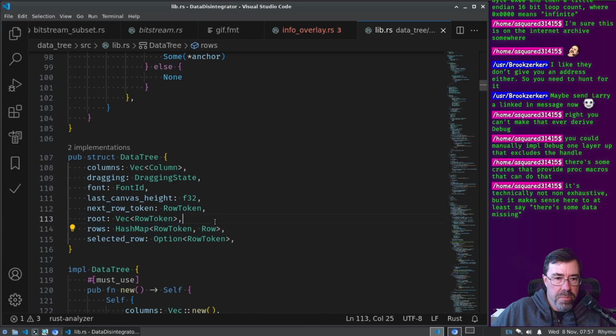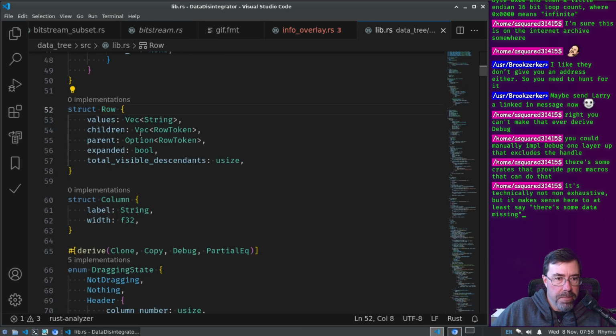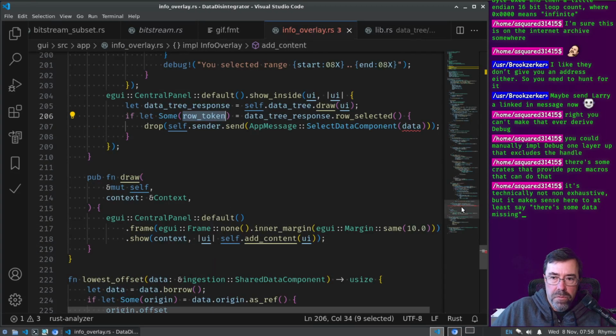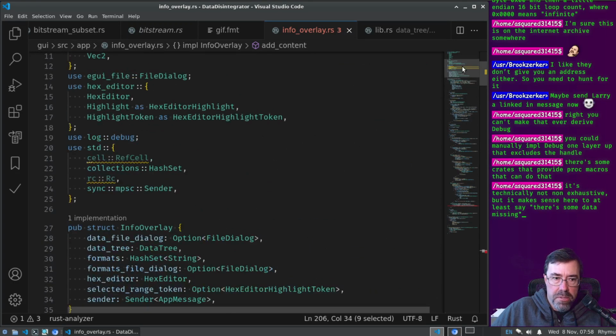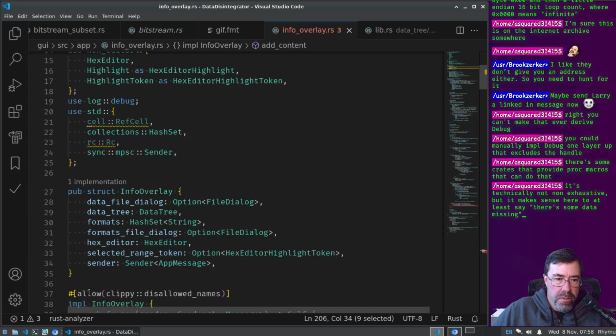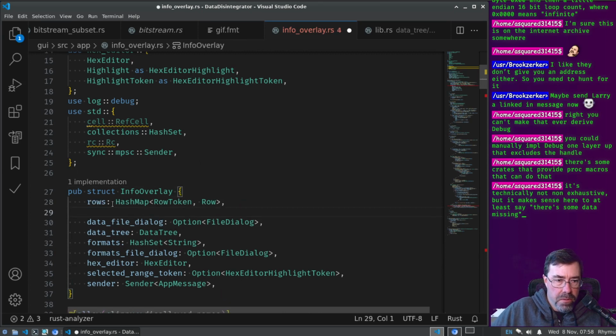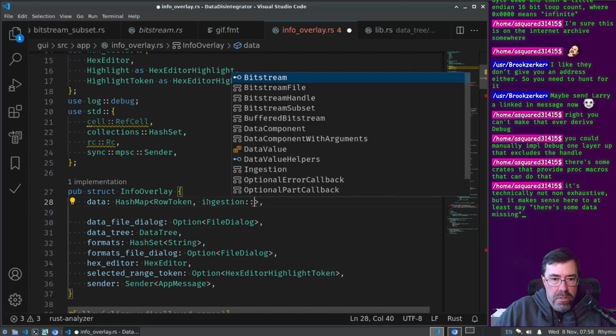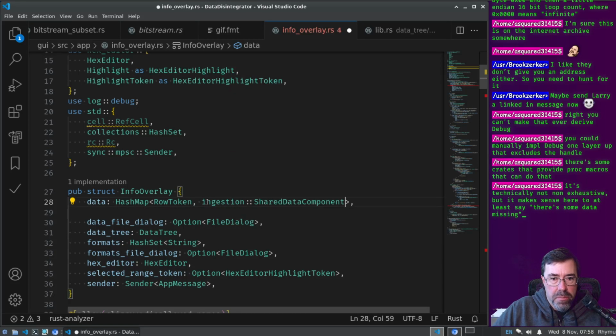It has the rows, but a row is just a bunch of values and then all these other things, right? So it's the info overlay that needs to retain like a parallel hash map, right? I think that's true. So let's do it. Data ingestion shared data component.